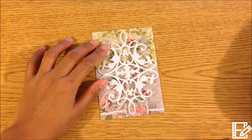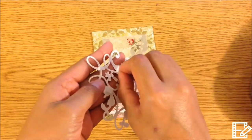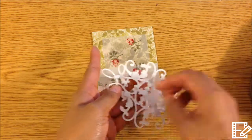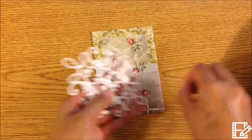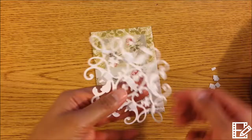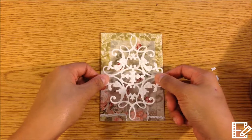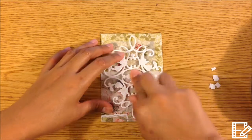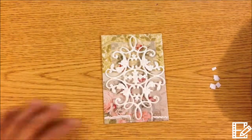Okay, oops. Make sure everything's peeled off, and then try to center it on our layer. That looks fine. All right, now to take care of our gap.